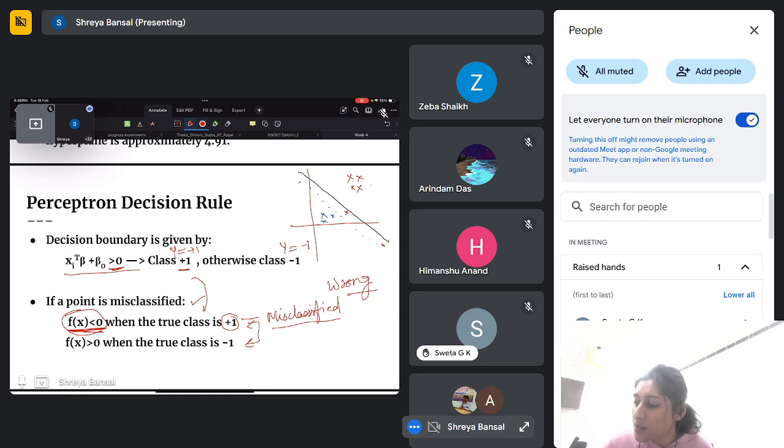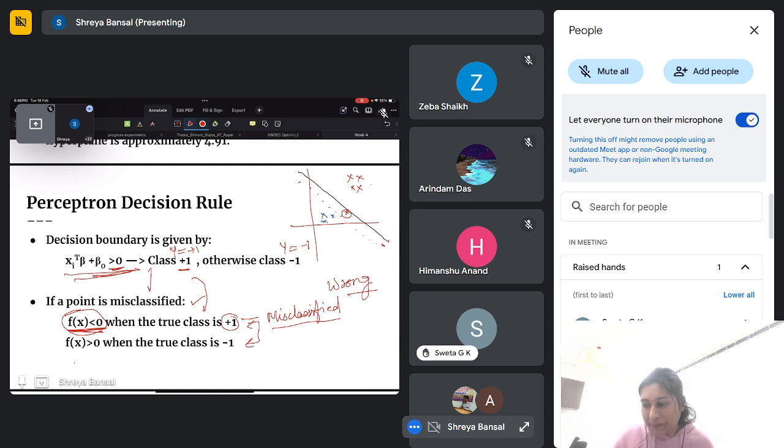So misclassification is for this point if the black line is used. That's why I wanted to know how many points are misclassified. For those misclassified points, if they are from class +1, then your function is giving you opposite values. If it is -1, then it is giving you plus values. So that's why it is written the opposite of what is written here. Okay, so these are the two different things.